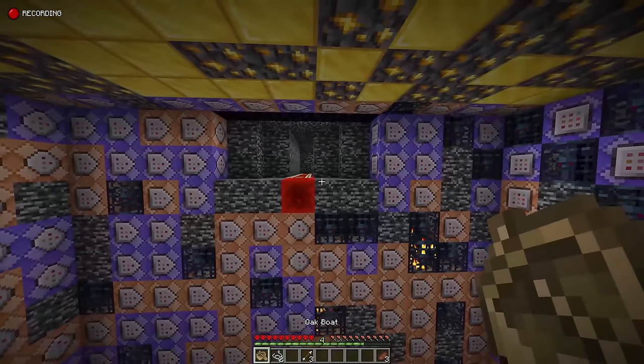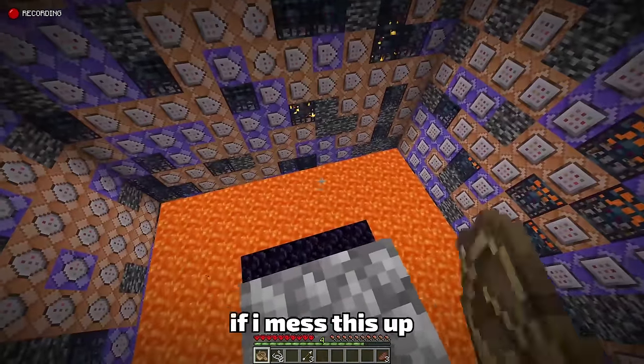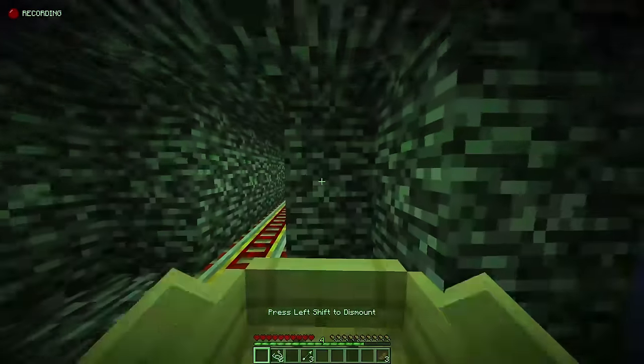Okay, perfect. Now, can I reach from here? No, I can't. I'm gonna have to jump and place it at the same time. Oh my gosh, if I mess this up, I'm falling straight in the lava. Confidence is key. Here we go. Let's go. Come on. Yes. Oh my gosh, I did it.